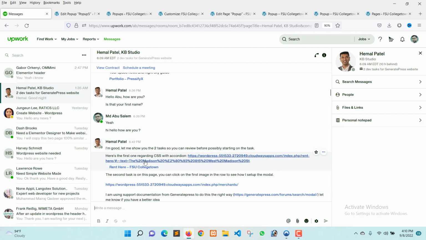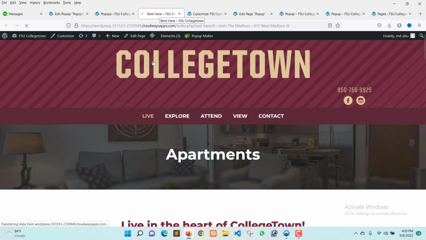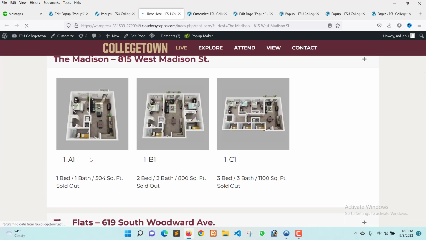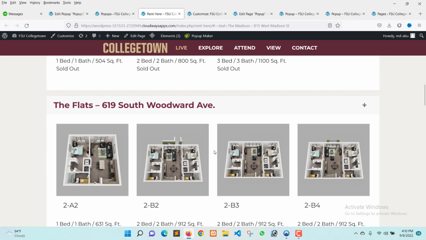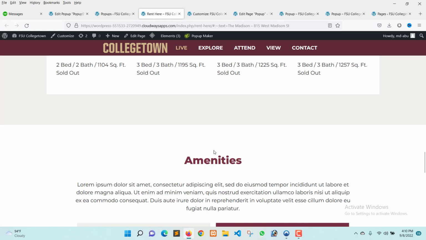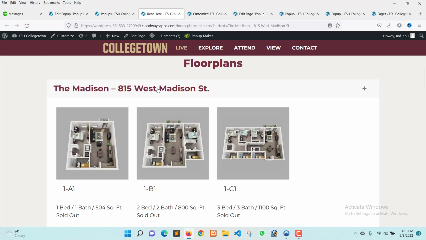So let's see. Here is the recording, and everything I think is working fine. Okay, this is the recording working fine, and here is the header. It's connected with the top bar.